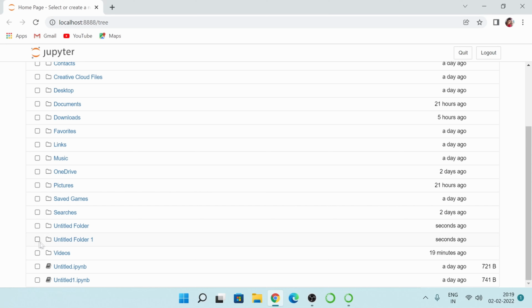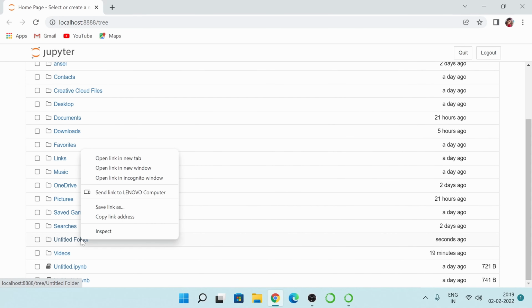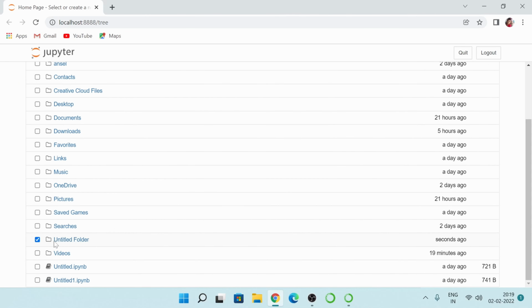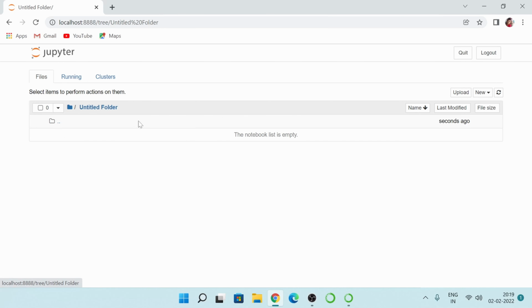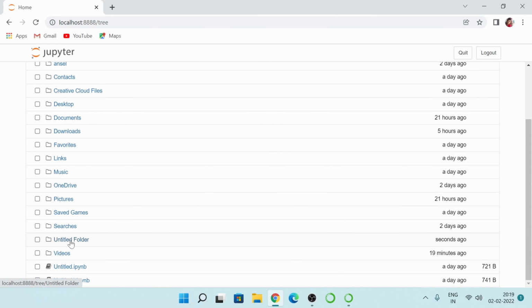There's nothing as new, so I'll just delete it for now. I'll go to the untitled folder and select this. Now, this untitled folder is where I want to create all my code. So how do you navigate to this folder? You can again go to this files tab, or just jump to here, and find your folder.